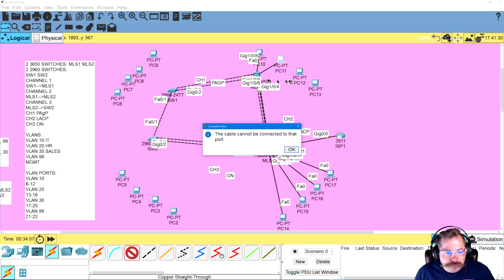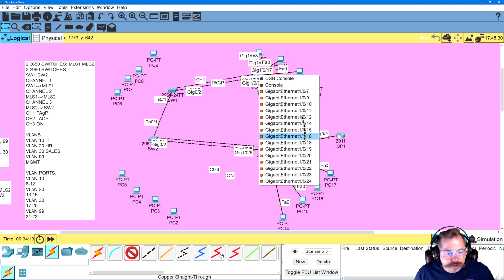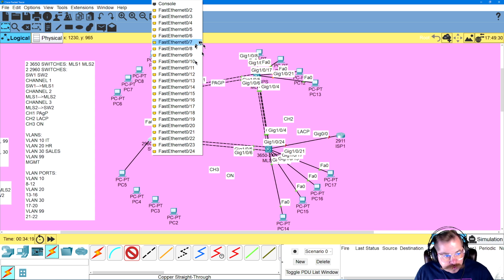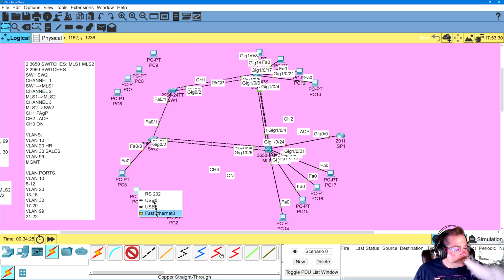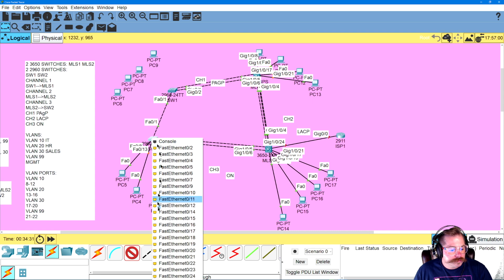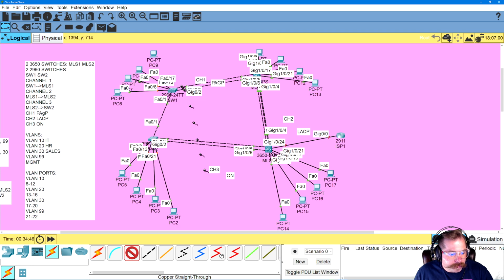13. 17 and 21. Okay, same thing here. This will be my VLAN 10. We're going to use the same numbered ports here, okay? Same numbered ports. 13, 17, 21. Okay, left is going to be VLAN 10, so that's going to be port 8. VLAN 20 is 13. VLAN 30 is 17. And VLAN 99 is 21.